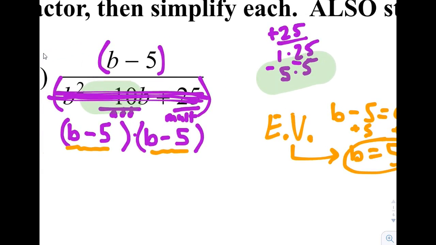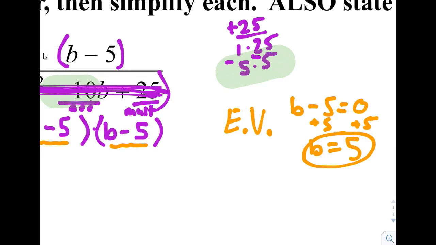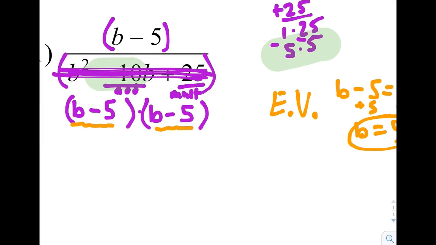If b is equal to 5, this problem does not work. If you're just looking at this saying, hey, I just need to figure out in my head what I could plug in here to make that group go to 0, well, what minus 5 equals 0? 5 minus 5 equals 0. And so you might be able to even do this step in your head and just say, oh, I know I plug in a 5. So the excluded value part we have done. It's when b is equal to 5, this problem breaks.